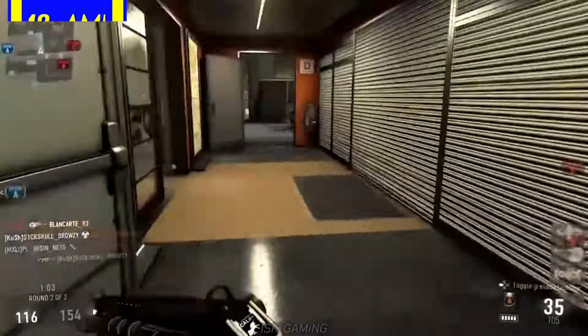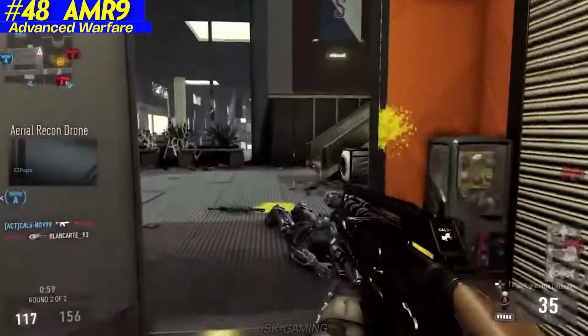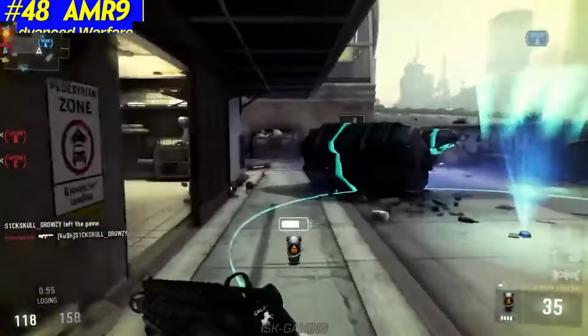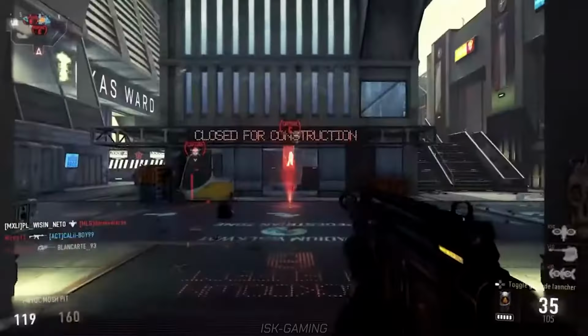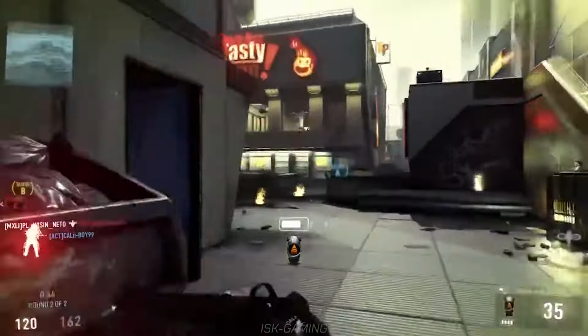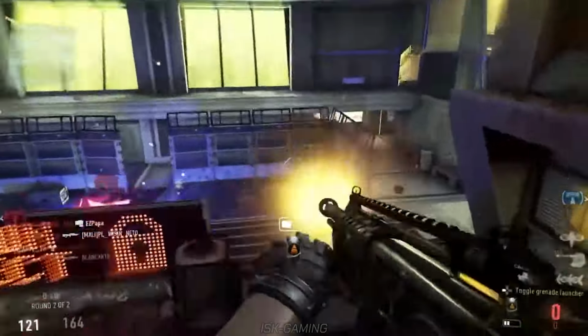At number 48, Advanced Warfare's AMR9. A 5-round burst SMG. Sounded cool on paper, but in practice, it sucked. Extremely awkward to use because of how long it had to hold on to the target in order to have a decent time to kill. Those bursts, the time between bursts, it wasn't good. If you didn't get one burst, you were almost guaranteed to get killed before you pulled the trigger a second or a third time, which basically means it's useless in fights with multiple enemies. Bad doesn't cover it. It was awful.